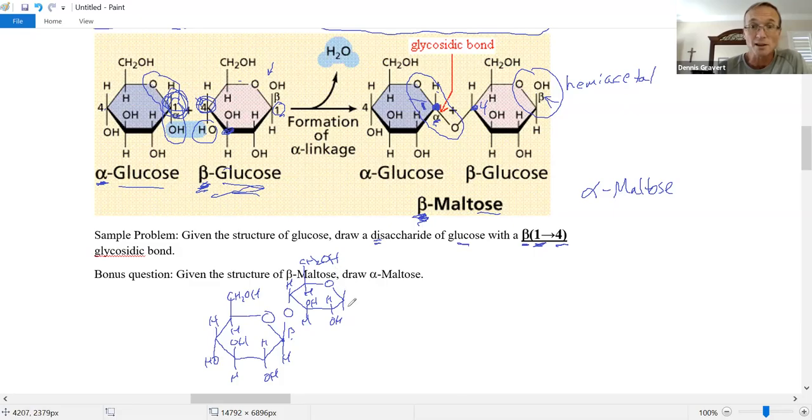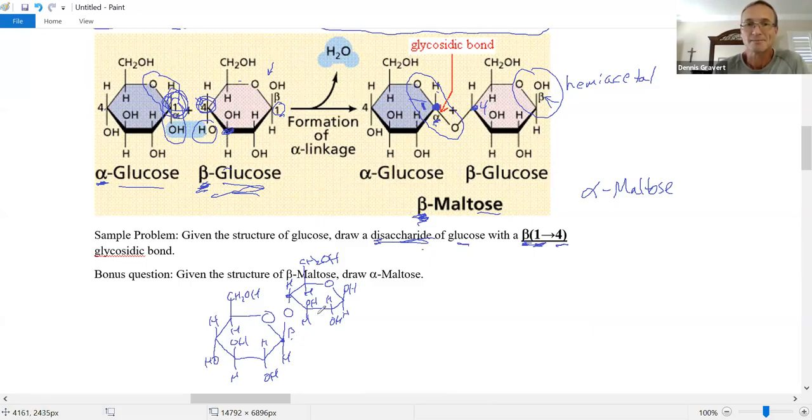And now here's your choice. Here's the hemiacetal. And like I said, it's arbitrary. I'm going to just pick the alcohol group pointing up. Make sure that bond isn't left dangling. There's a hydrogen there. If you left it alone, it would be a methyl group. There we go. There's a disaccharide of glucose. And is it beta 1 to 4? Yep. From the hemiacetal. No, this is acetal. From the anomeric carbon, it's up as beta. Beginning on carbon one of the first sugar, going to carbon four of the second.